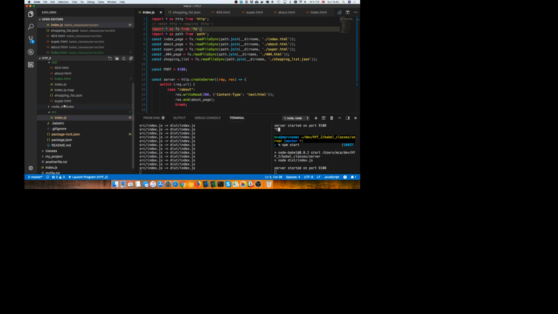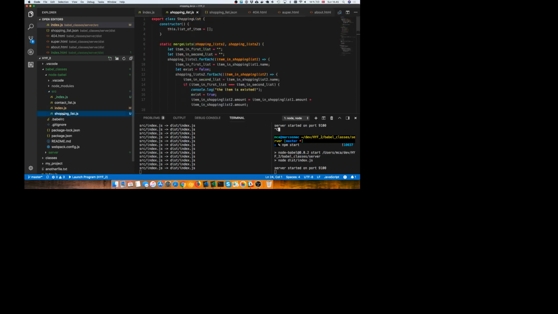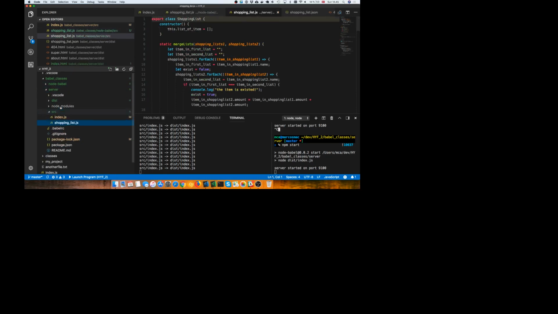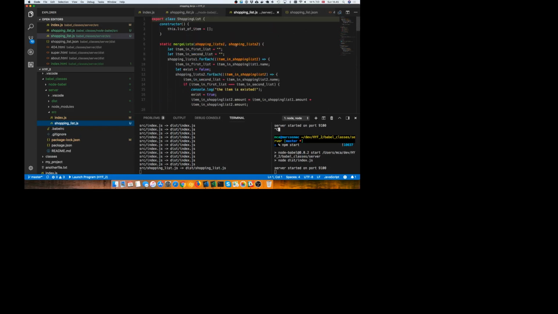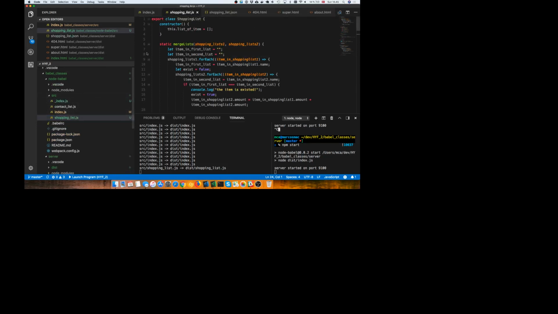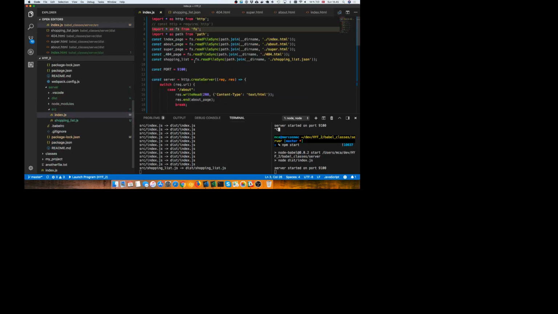First of all, we have developed a very nice shopping list library that I will copy and paste here. This is the class that we used before. Do you remember this? This is actually the code from before. Now I have that one in my server. I want to take advantage of all this logic that we already wrote to integrate in my server.